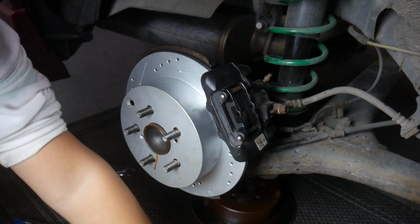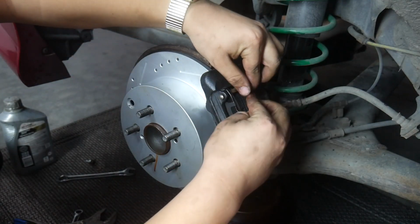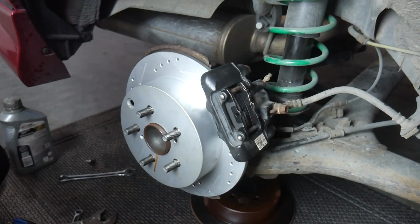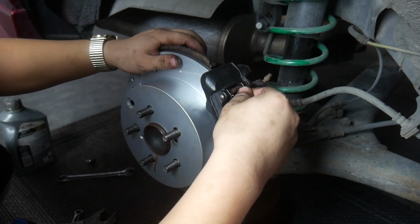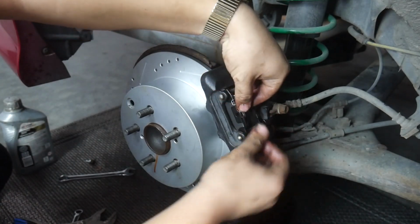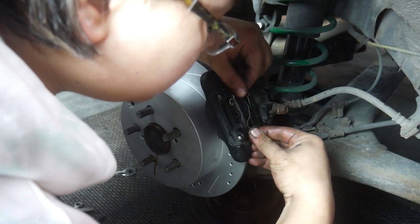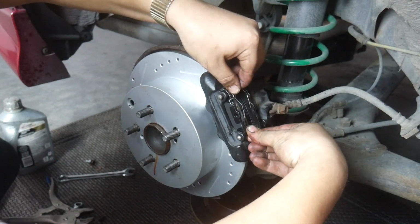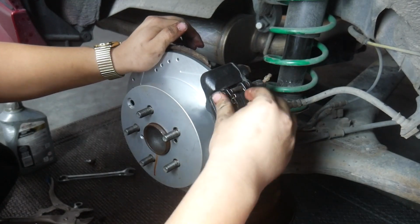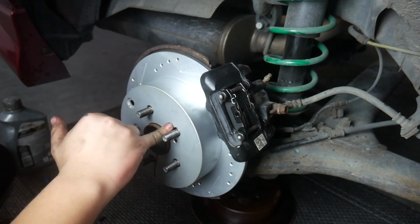Alright, let's see if I remember how to put the hardware back. Let's see, so this slips under, goes on top there, and then goes in the hole there. This one goes in that hole, swing it around, comes down there. There we go. This goes into that hole, and then goes over that one. And I think that's how it's done. New pads, new rotor.